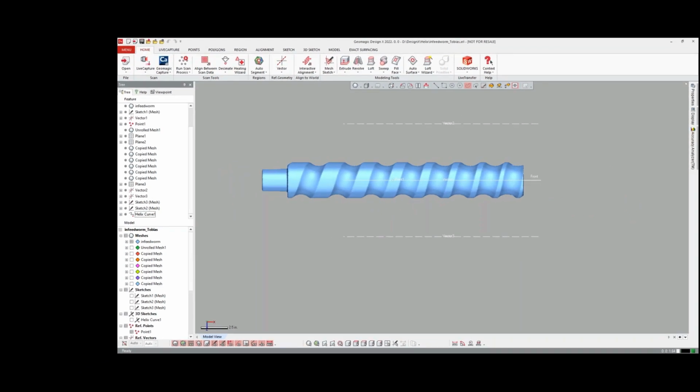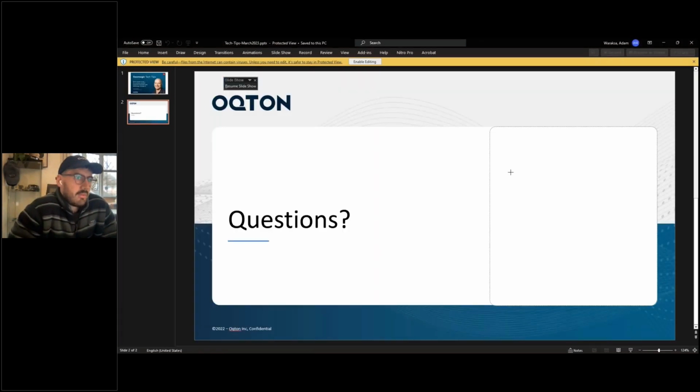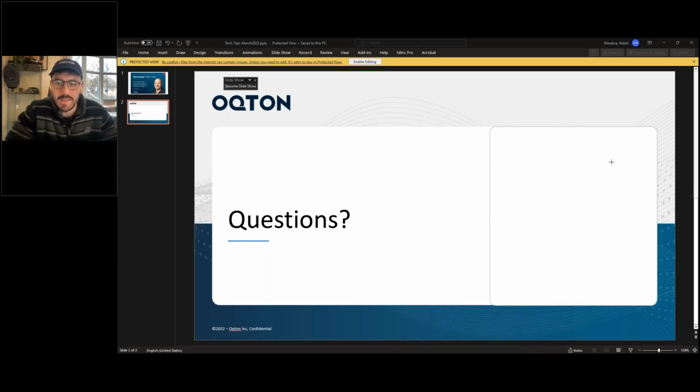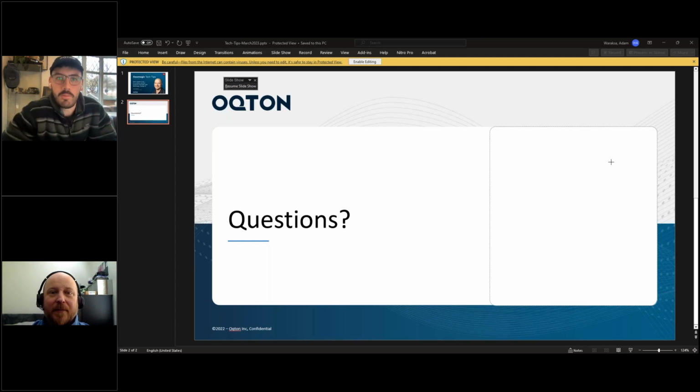So if we want, we can grab some questions here, if anybody has any questions we want to answer. It was really good to see how we can utilize different functions and apply them to the same use case depending on the part that you're using. Sometimes it can be difficult to use the actual tool that has been built for that part. So being able to apply other tools that we've got in Design X to do that is really good to see. If you've got any questions, then feel free to drop them in the chat.